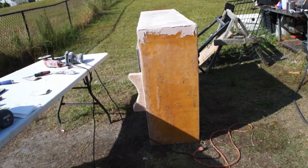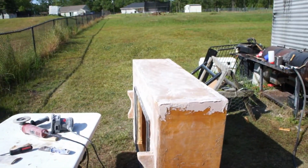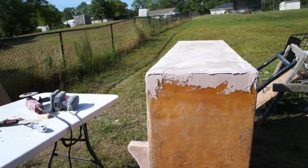All right, quick update. It is Wednesday afternoon, and I have got a good bit of sanding done.